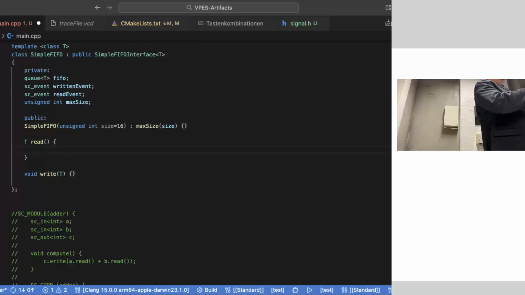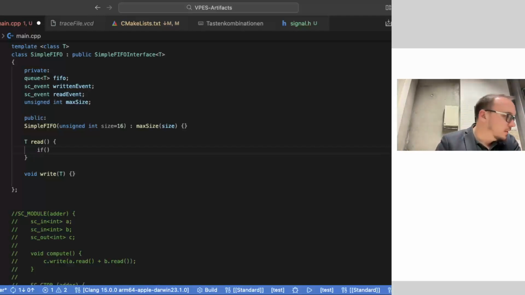So what would lock mean then? Lock is okay, or it's blocking, but what would be the condition? When are we not allowed to read, actually? Exactly. If the queue is empty, we should block here. And that's the first thing that we have to check in this read method.